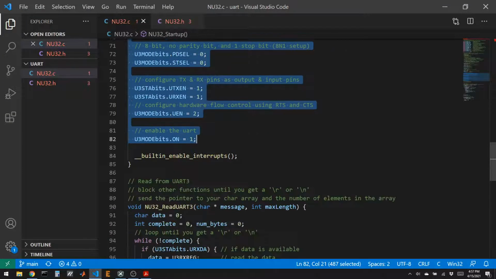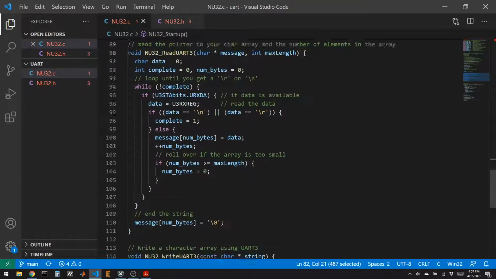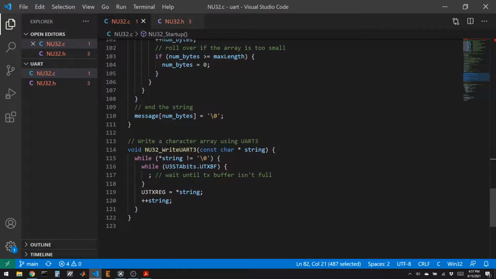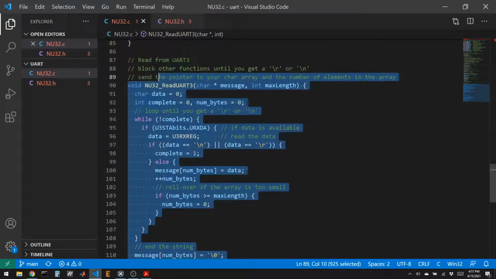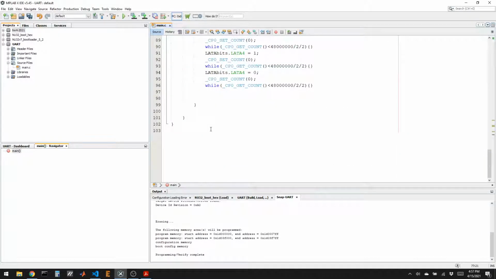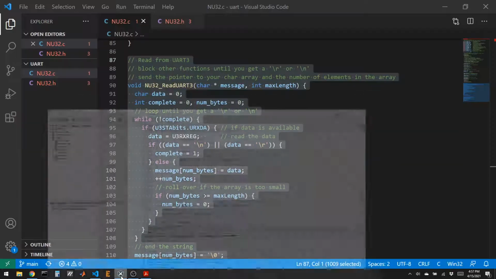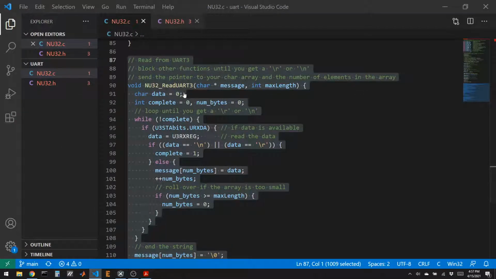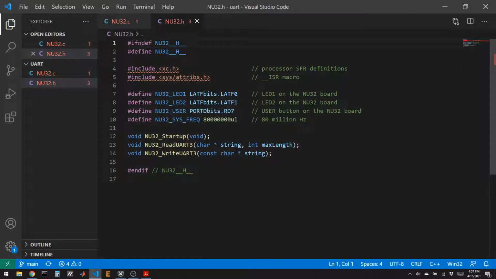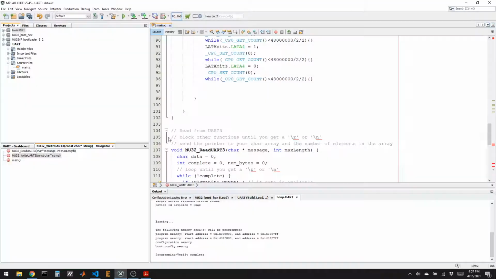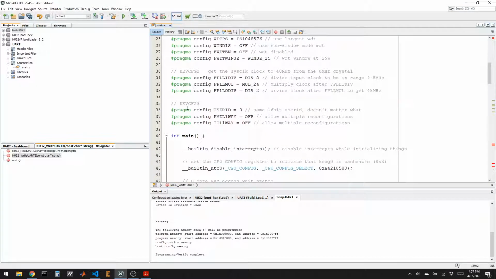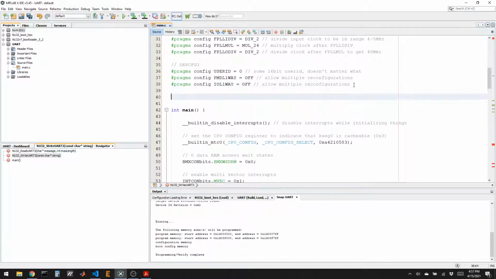And we'll go back to the sample code. And let's steal the read and write functions. Those, and their functions, I'll put them below main. But for the code to compile, I need to keep the function prototypes. So I'll go grab their function prototypes, and I'll put them above main after my pound pragmas.